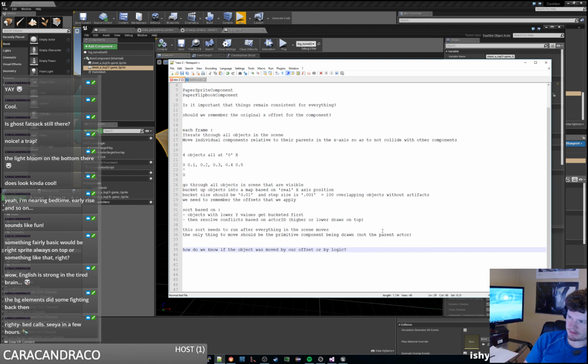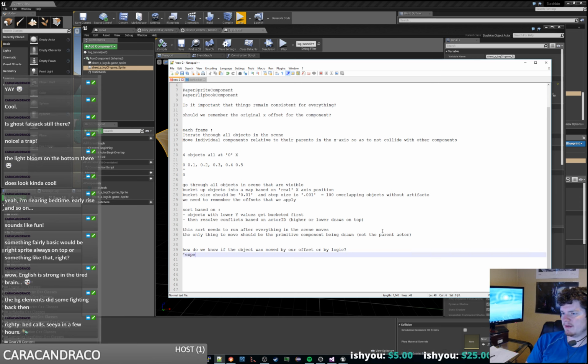We could do a pre-update where we look at all the objects in a post-update and see if they moved. We would have an expected X position, and if it moved too much, then we would say, okay, this object got moved and we should resort it. I mean, we're going to resort it anyway.